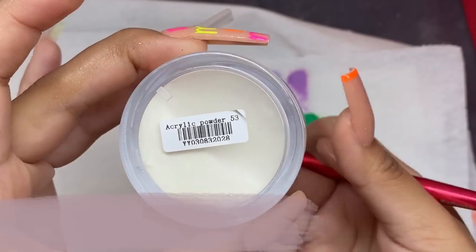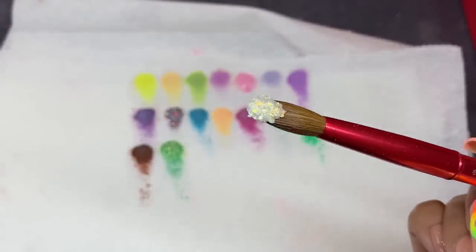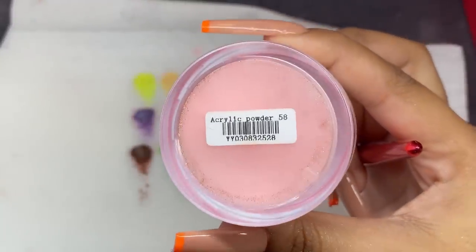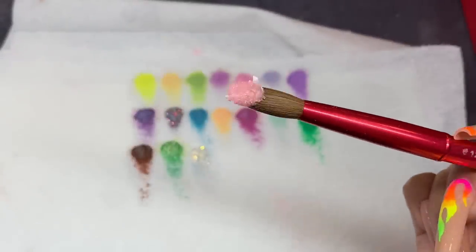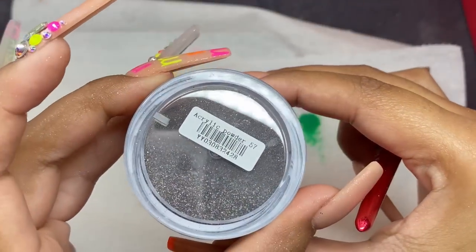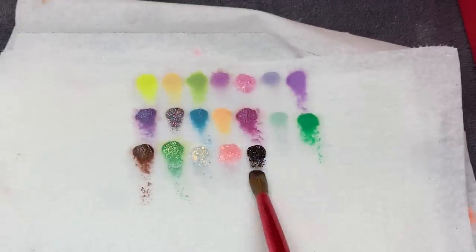Number 53. This is one of my favorites. I love glitter and it's like an iridescent, more on the yellow tones. Number 58. And it's a peachy pink with some mylar chunks in it. And then we have a sparkly black color and it does have a little bit of iridescent glitter in it as well.